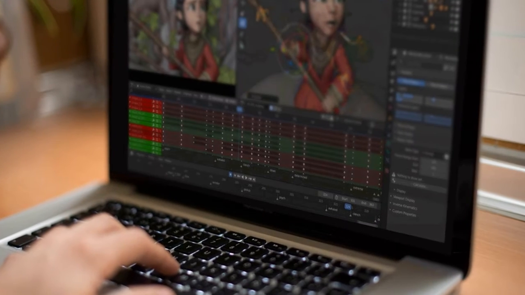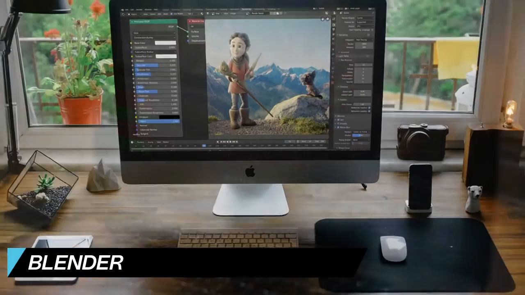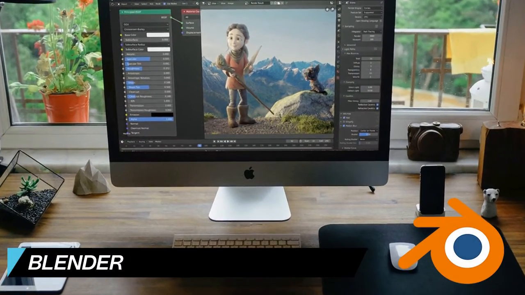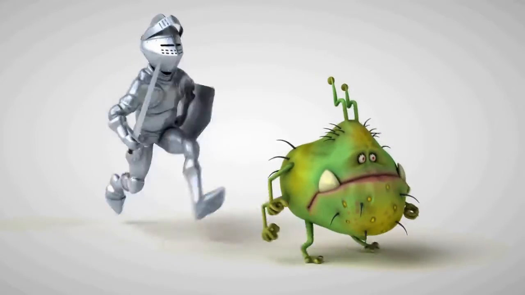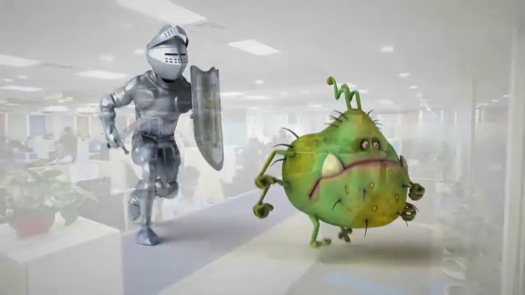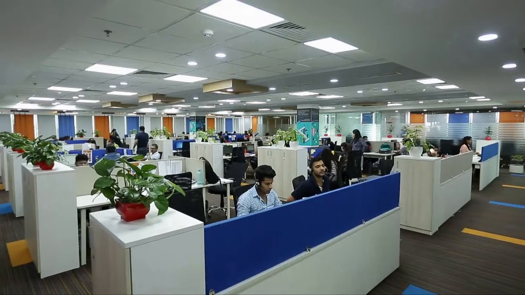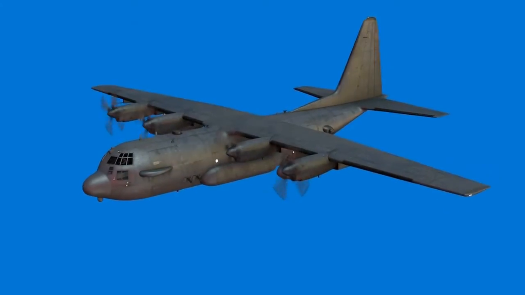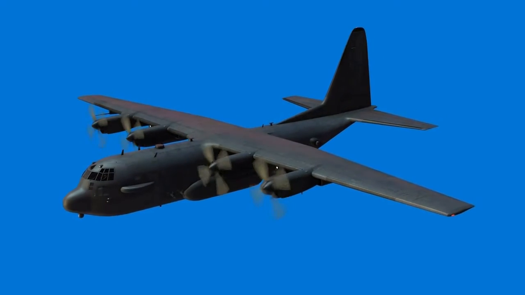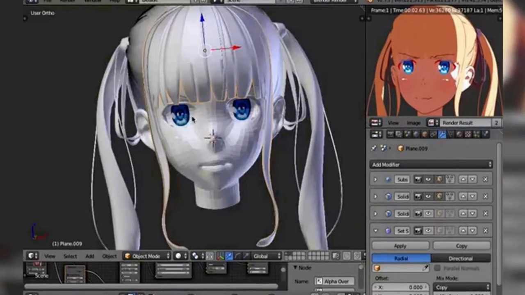Number 5. Blender. Blender is a cross-platform free and open-source 3D creation suite, offering a powerful arsenal of tools. Considering that it is free software, it is very powerful and can be highly beneficial for smaller companies. One of the best elements of Blender is its modeling tools. If you are into 3D applications, Blender can be a great option for you.